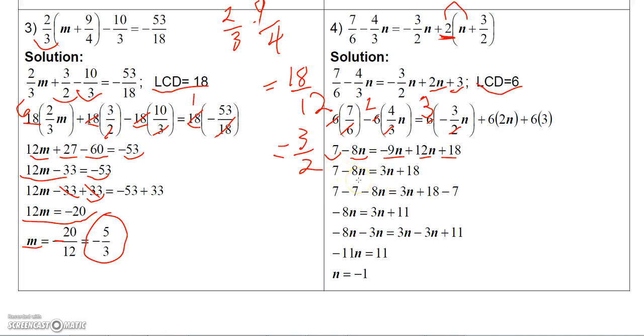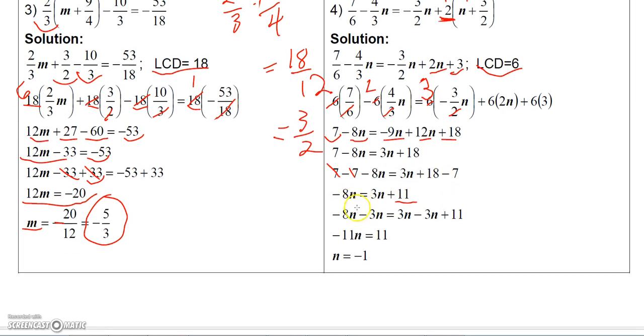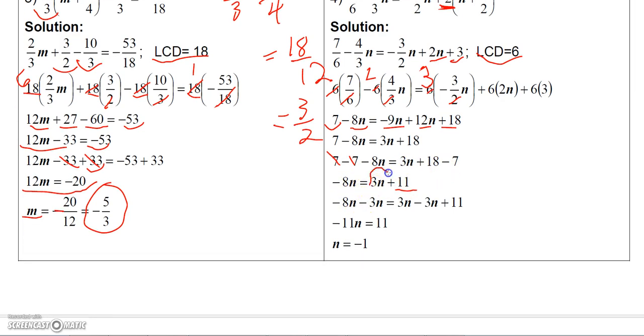Now, this is another one of those where I have a number on both sides and a variable on both sides. So let's subtract the 7 from both sides. That way I'll get rid of that 7 that's on the left. And then over here I'll have 18 minus 7, which will give me 11. So I'll get minus 8n on the left and then 3n plus 11 on the right. Now, next thing I want to do is get rid of this 3n. So I'm going to subtract 3n from both sides. If I subtract 3n from both sides, I get 3n minus 3n over here, which just cancels the 3n. That's what I wanted it to do. And I'm just left with the 11.